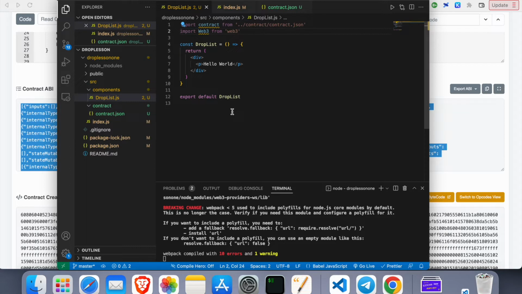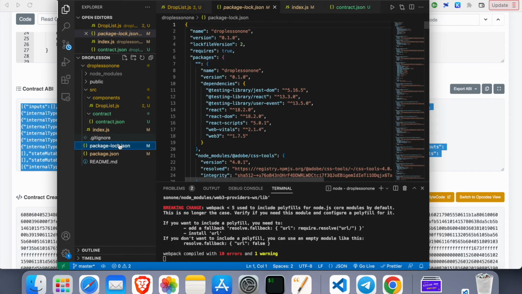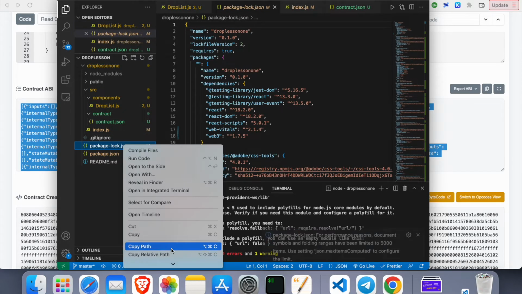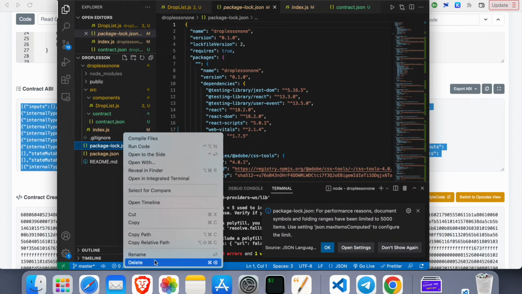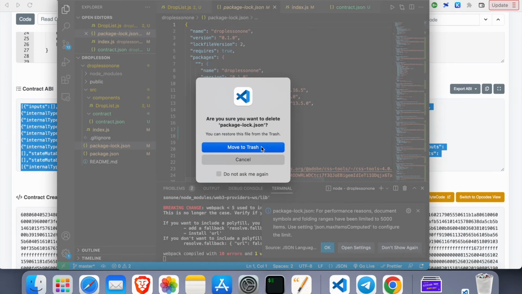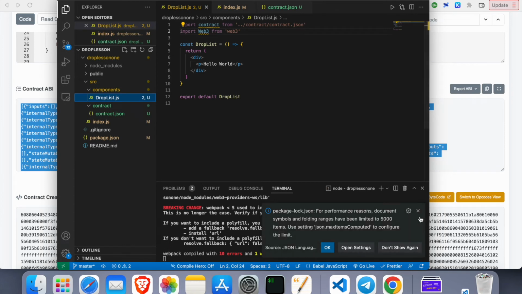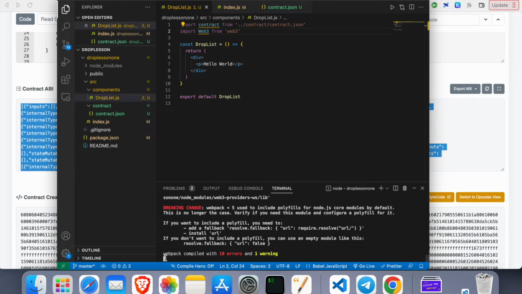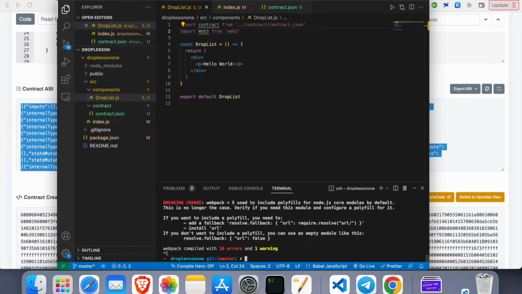Now we need to find a fix, and luckily for you, I have the fix, and I've intentionally left it this way so we can try and do it together. So what to do now? First step, we come in here to this package-lock.json and we delete it. We are getting rid of it. Delete this file, move to trash. Here we can stop the server. We should have stopped it earlier, but just stop the server. We don't need the server now. So we deleted this package-lock.